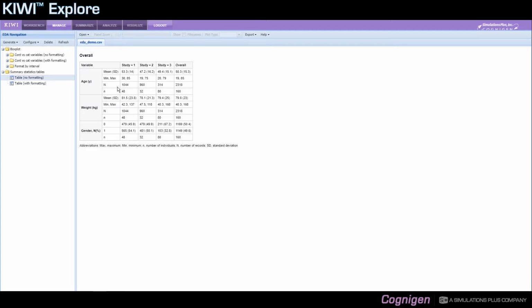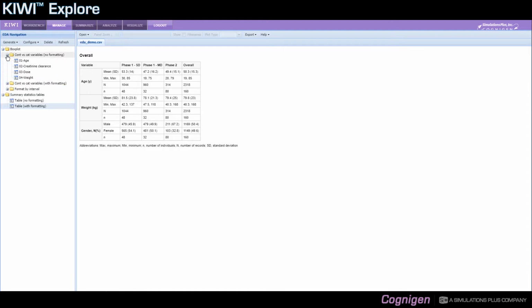So if you apply the proper data formatting on the gender and the study variable, you can end up with such a result where the 0 is replaced by male and 1 is replaced by female. And study 1 is replaced by phase 1 SD, the value of 2 is replaced by phase 1 MD, and the value of 3 is replaced by phase 2. The rest of the table is strictly similar. It's just a header for the columns and the rows, which reflect the formatted values.